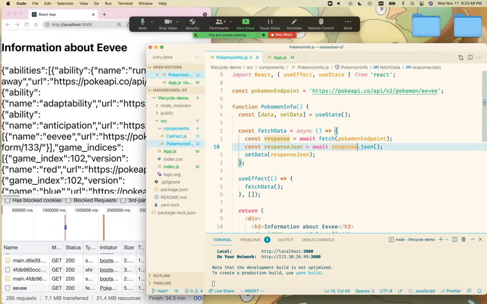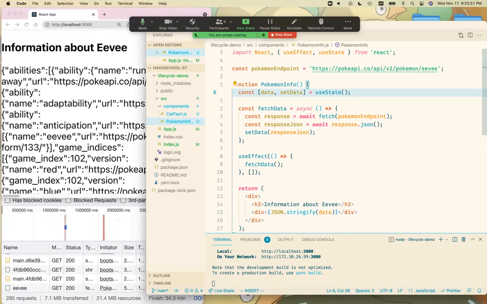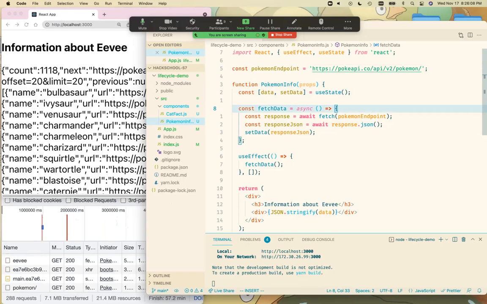So before I actually get into implementing the form, I'm going to modify this Pokemon info component to accept a prop. Let's go ahead and say props, and let me remove the hard-coded Pokemon name from the URL. Now let's use this prop throughout our component.